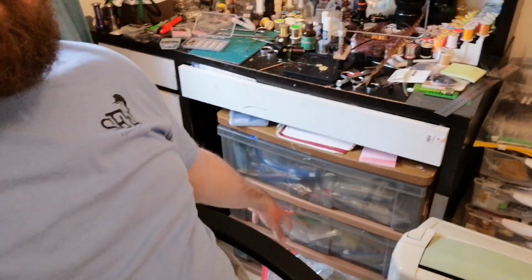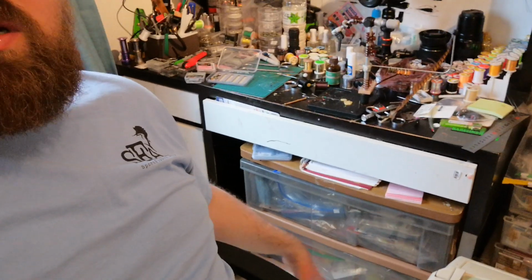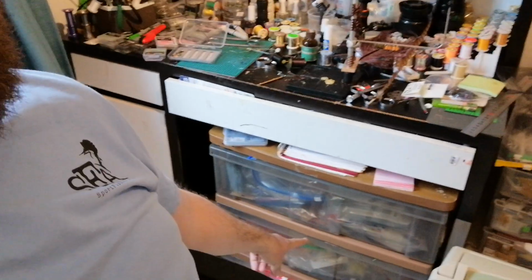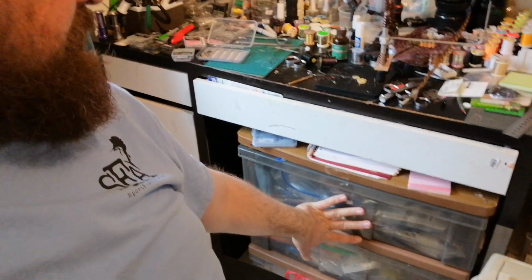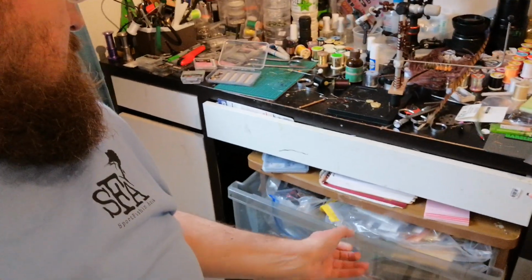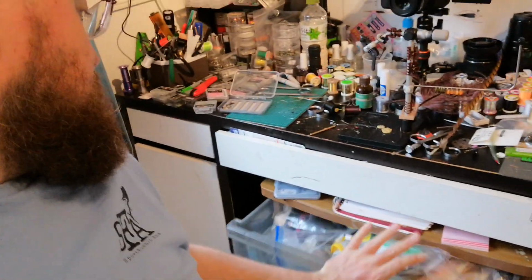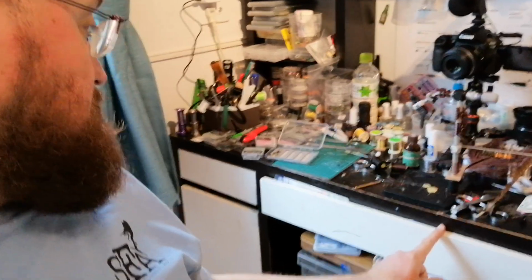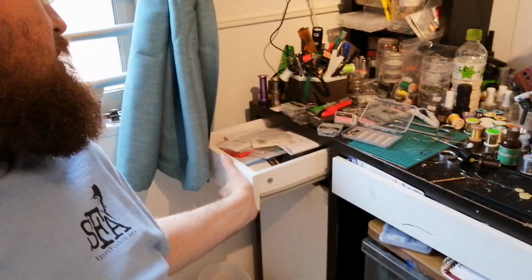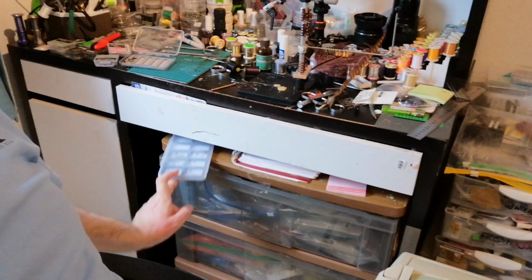In the middle, we've got fox and goat, Icelandic sheep, Arctic runner. It's modern hair wing salmon stuff. And then in here, there's sheet foam, there's EP fibre, there'll be some various other skins in there. Junk drawer, some tools and stuff in that drawer. I keep a wee notepad here. There's a hook pallet, that's hooks and tubes and stuff there, more dubbing.